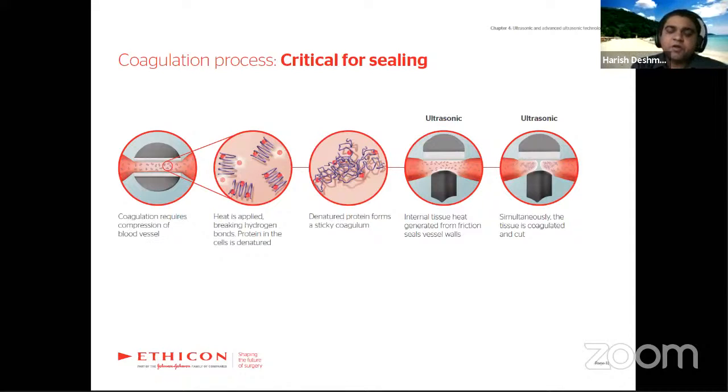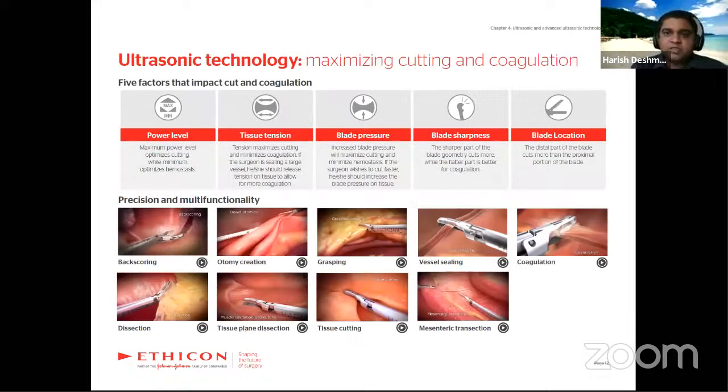And because of its high friction movement, heat is developed at a lesser temperature. So even at 60 or 70 degrees Celsius, you will have good heat generated because of the high frequency of the blade movement. Harmonic is a very good product because it has multiple functions. It is a very easy, user-friendly product.